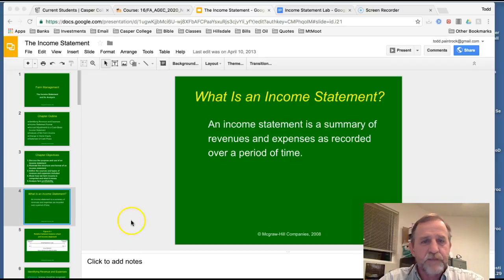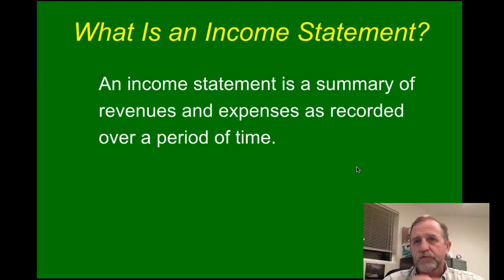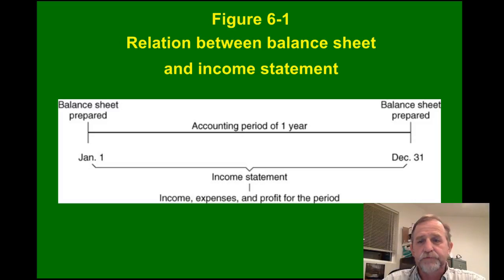So anyway, let me just get to the notes that we've prepared for you and tell you a little bit about an income statement. I don't want to take too much of your time here, but the income statement, of course, is the summary of revenues and expenses as recorded over a period of time. What we're generally talking about is an accounting period, and essentially that's a year's time. And we're measuring the amount of profitability, say from the 1st of January through the end of December. So that's basically what we're talking about in that case.